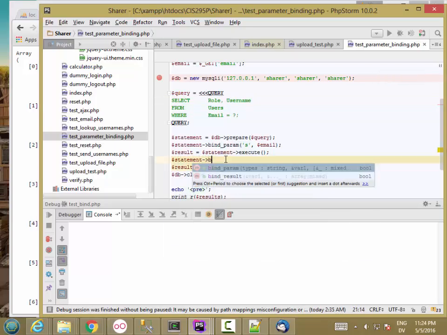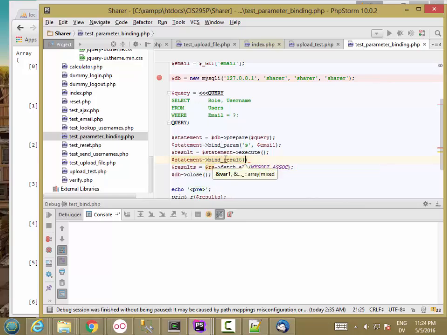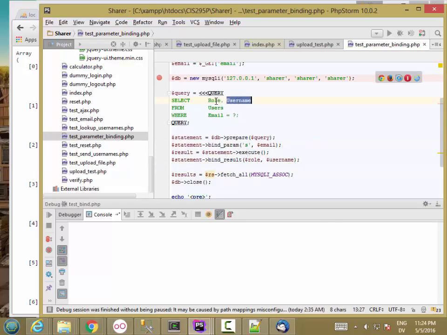Statement pointer bind result, and then I'm going to give it role and username. So this is saying that since I have two columns coming back, I'm going to bind the value in the first column here and the second column there.